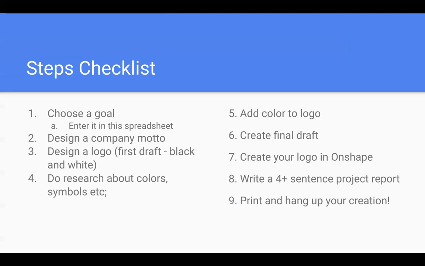This can be on paper, but it has to be neat. And preferably, you have to take a photo of it. So maybe add very detailed colors to it. You could also use Canva. It would come out a lot more precise if you did it with Canva, but you can do it on paper as well. Then what you're going to do is take a picture of your final and upload it to Onshape and create your logo on Onshape.